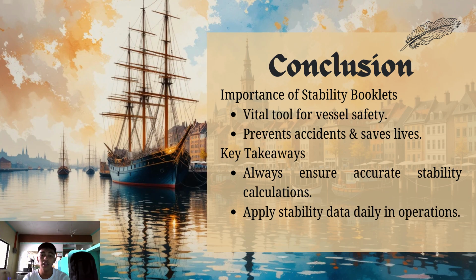So there are also other accidents linked to stability problems. Kagaya lamang po ng motor vessel Derbyshire sank in 1980 due to structural failure worsened by poor loading conditions. So kumbaga po, noong 1980, yung MV Derbyshire ay lumubog po dahil sa structural failure. And also, example din dito is yung Seawall Ferry na nangyari po last 2014, where improper cargo loading and insufficient ballast caused capsizing, killing over 300 passengers.